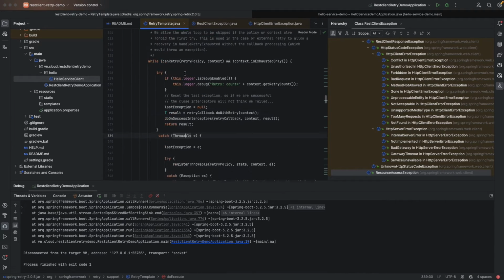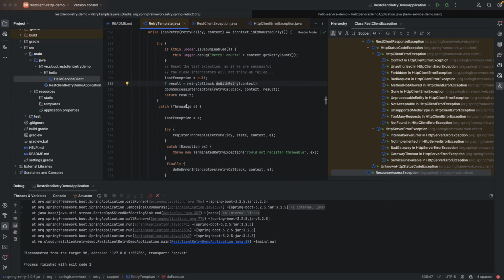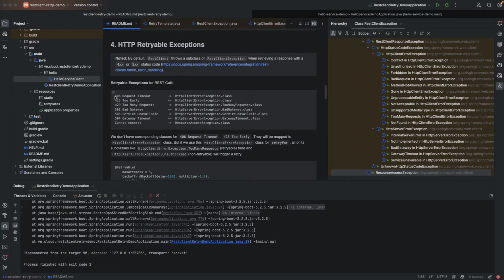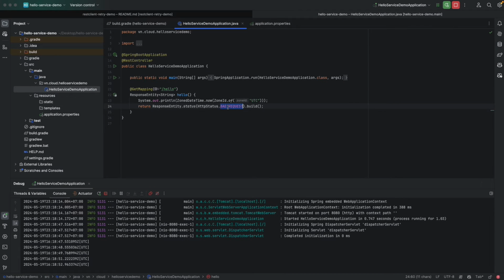Okay, this one. We run the callback, and this is the exception we're going to catch here. Let's put a breakpoint on it. What we want to confirm is request timeout. Let's go to our hello service and request timeout.